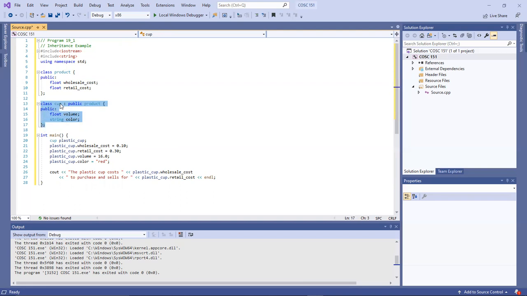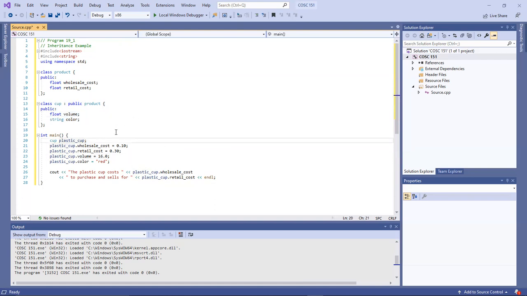So you do class cup, you initialize it just like you would initialize any other class, but to show who its parent is, you then put a colon, then you put public product, and so we're calling from public information here. It's inside the class product, and then the new features of the cup are going to be its volume and its color.